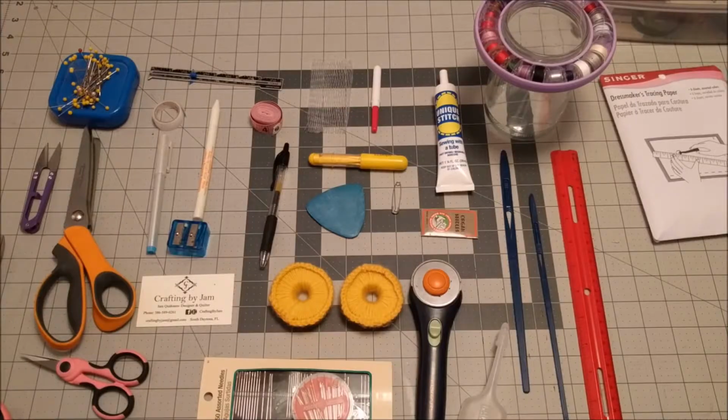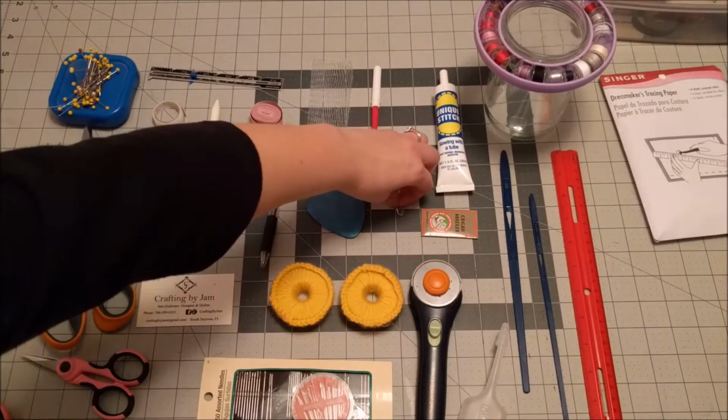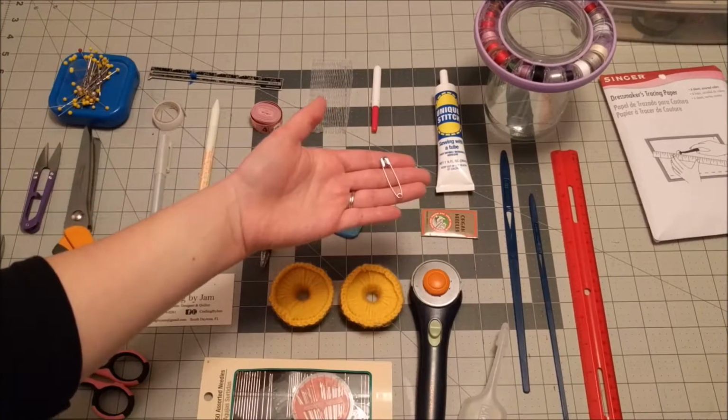Thanks! So I realized I forgot a couple of things. Safety pins, important for guiding different things.